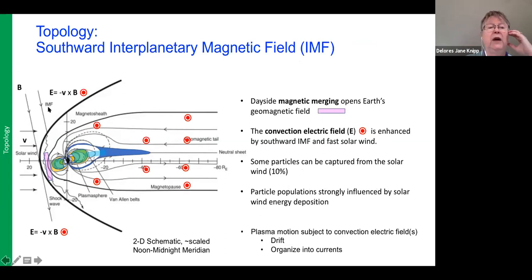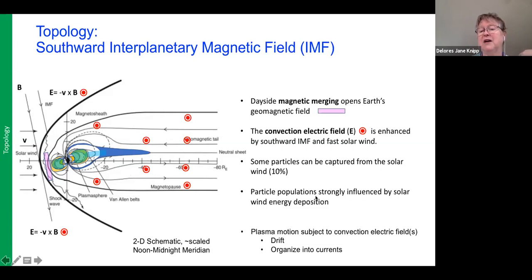Compared to a stationary observer at Earth, this magnetized, highly conducting solar wind is bringing an imposed electric field whose direction is minus V cross B. That's considered the solar wind electric field. But when the fields in the solar wind link to Earth's magnetic fields, then we often switch to calling that the convection electric field. The motion of plasma becomes enhanced by southward IMF and by fast solar wind flow. It turns out that that is the primary set of drivers for geomagnetic storms.